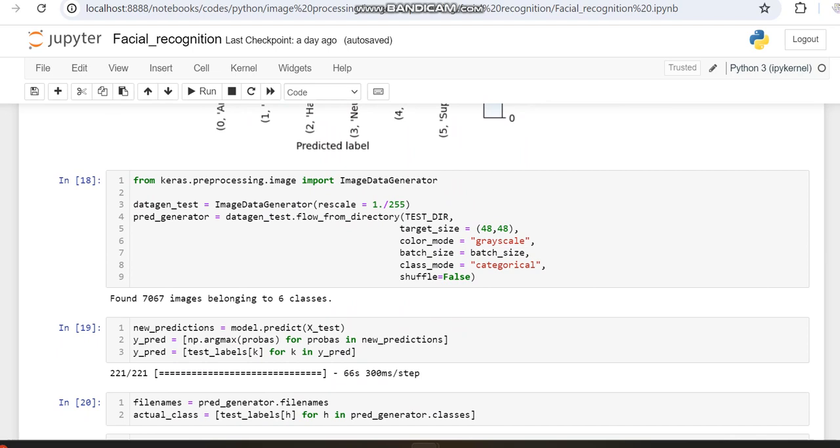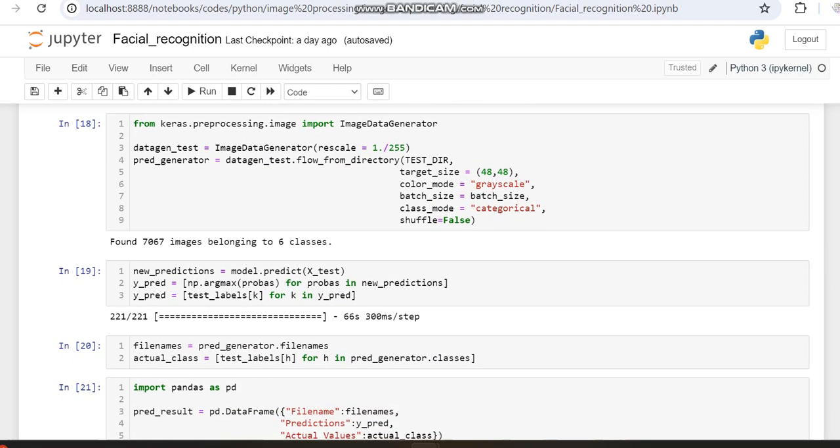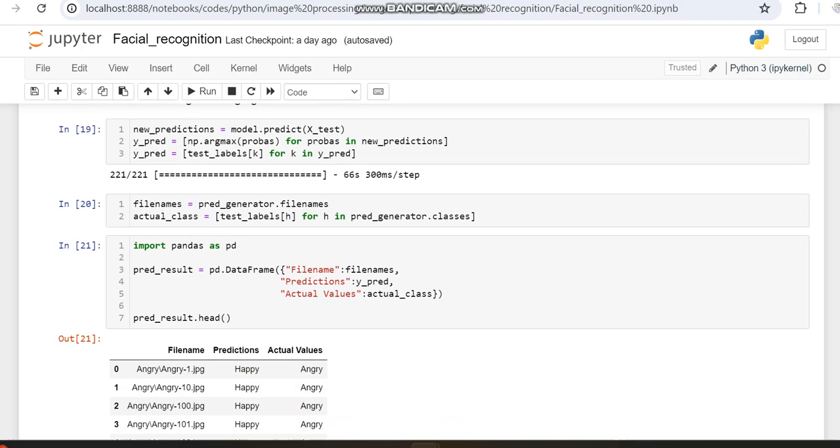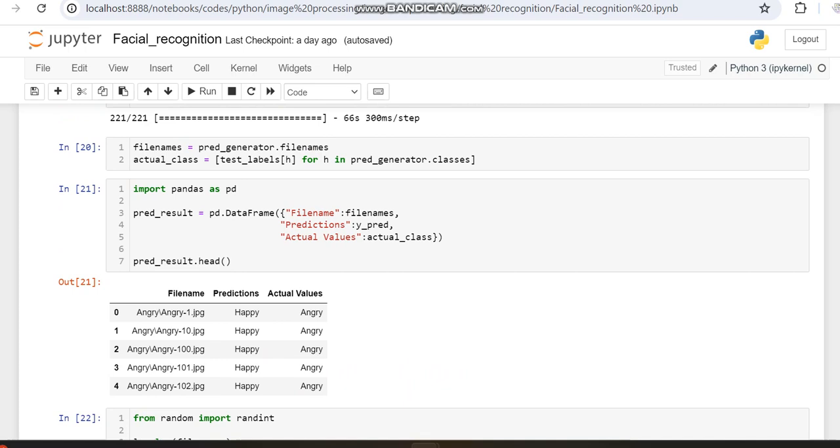Then we are declaring the testing prediction. For that we are writing some scripts, and then you can notice that we have given nearly 5 images, all of them angry images, and the predictions, but we got happy. Why? Because our accuracy is 0.26 only. In the next demo we can work with some other algorithm and we can improve the accuracy. In that case we will get better predictions.